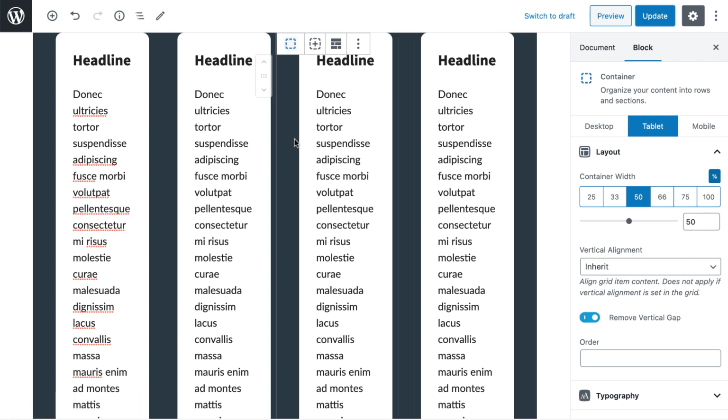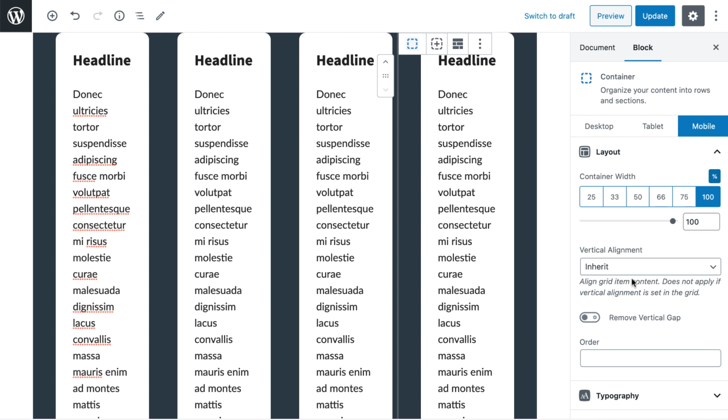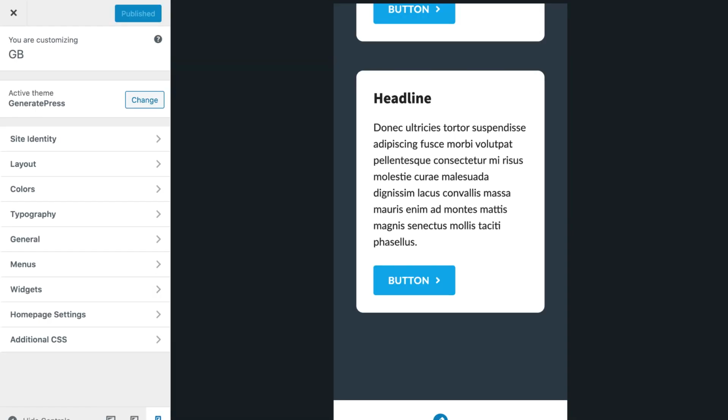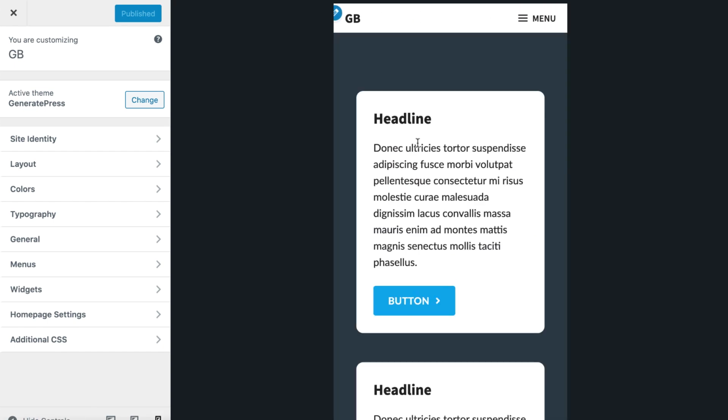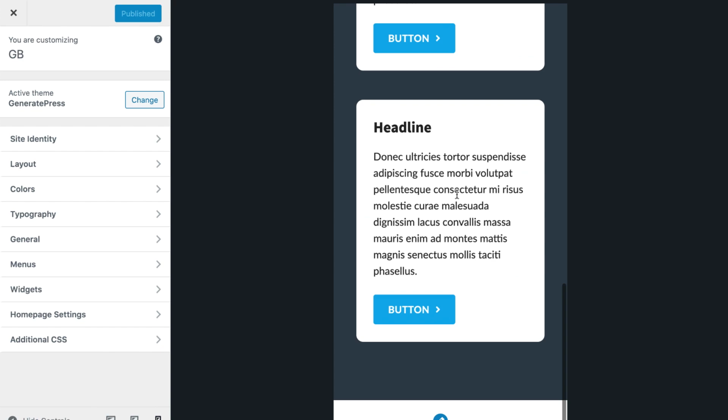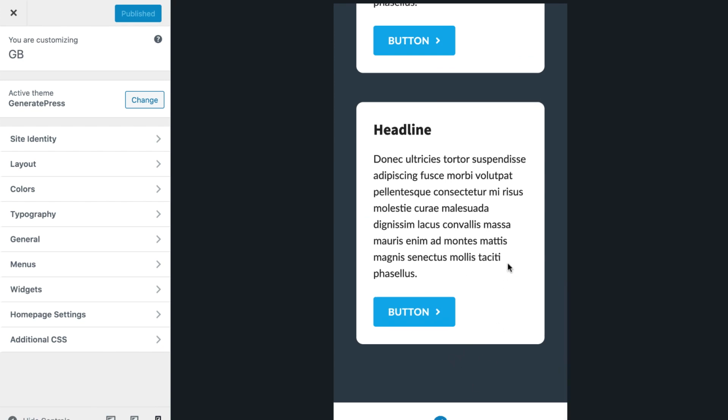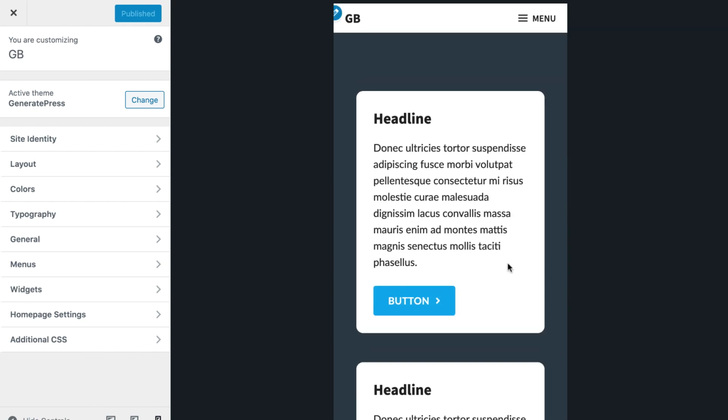So that means number 3 has it turned off on tablet, but on mobile I actually need it because it's going to be above number 4. But number 4, I do not need the vertical gap on mobile. And then you'll notice you're going to get a nice little space between each one, and then the last one it's removed so it's all even, and you've got a perfect little mobile layout.